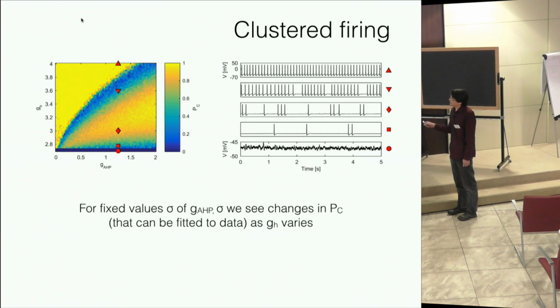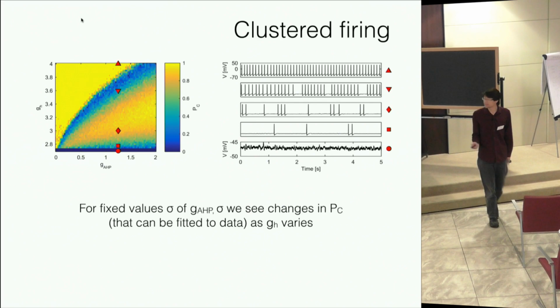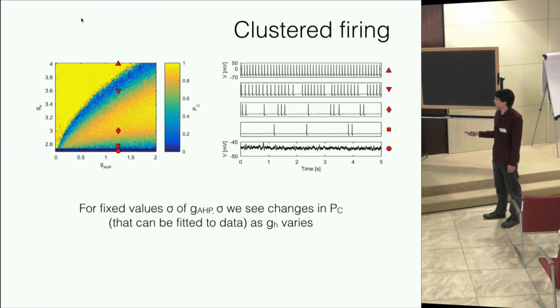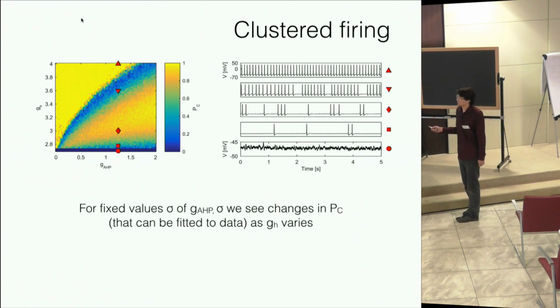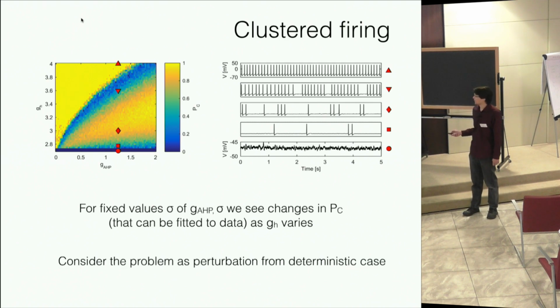Yeah, that is something that I should change in this graph. But effectively, the main point that I'm trying to make here is that there's this nice region where you can pick where you want to be in terms of P-cluster. And we actually went through this and said, well, we've got freedom to pick where we want to be in terms of the model, and you can get some very nice fits to data with reasonably small values of noise.